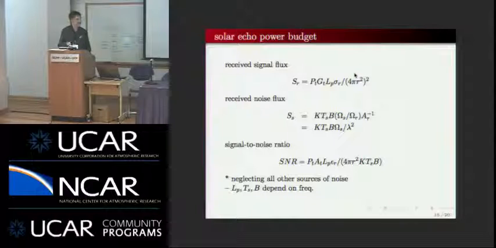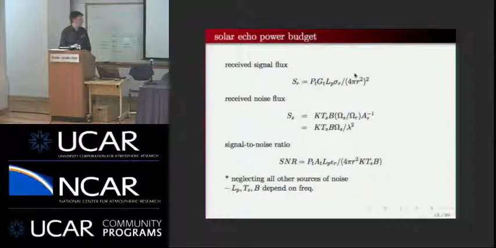The noise comes in the form of solar radio bursts. The noise is variable and the signal is constant. And so you sort of invert their roles when you do analysis of the data, and you treat the noise the way you would normally treat the signal and vice versa. But because the sun is itself the source of noise, if you make the receive antenna smaller, you increase the solid angle that you're looking through, but you don't increase the amount of noise that's coming through it. And so you end up with this relationship.